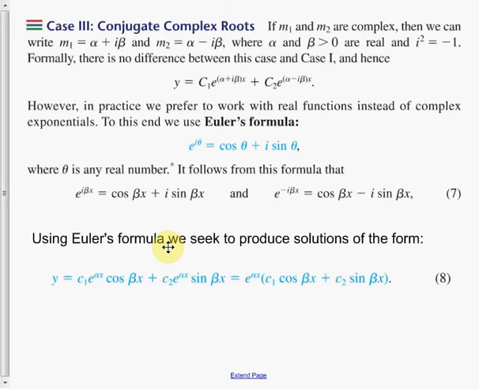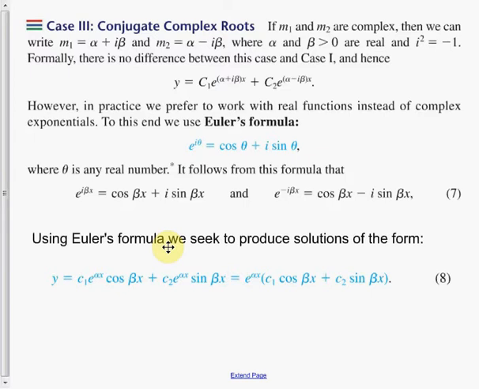Okay, the last case in section 4.3 deals with a linear differential equation with constant coefficients. The possibilities from the auxiliary equation that we looked at before: if the roots are distinct, that was case number one; or those roots for m could be the same, repeated roots. We looked at that. And thirdly, the possibility that the roots could be imaginary or complex conjugates.